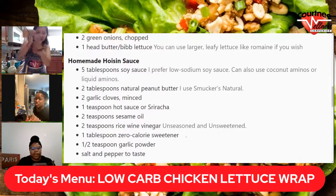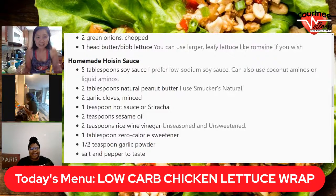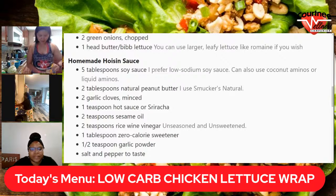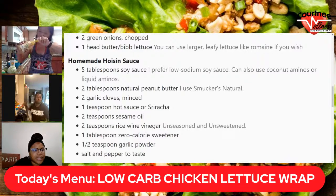I got all my stuff measured out ahead of time. Oh, good. I haven't. So you're gonna catch up with me. So right now I just have the soy sauce, the sesame oil, the hot sauce, the rice wine vinegar, sweetener, garlic powder. Now I need some peanut butter. So you need 2 tablespoons of natural peanut butter. So I'm using this Santa Cruz organic peanut butter.